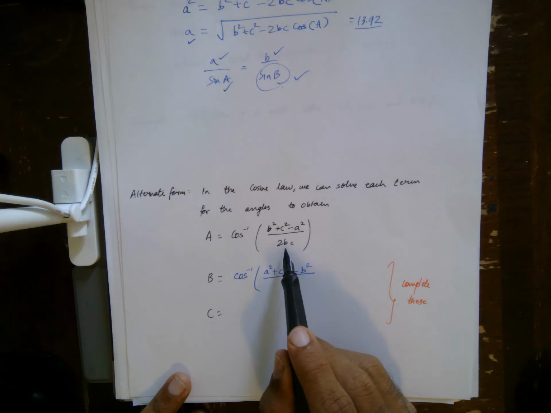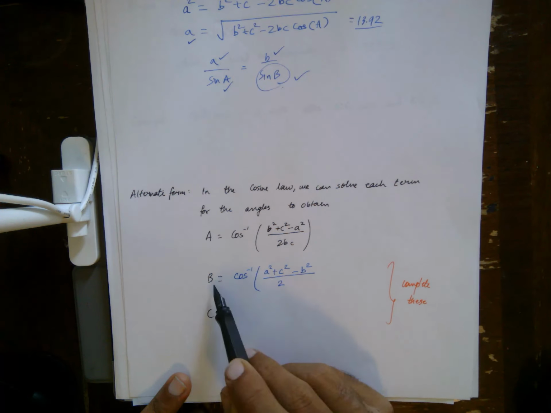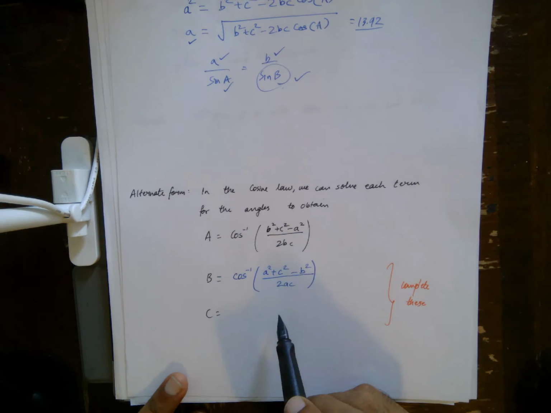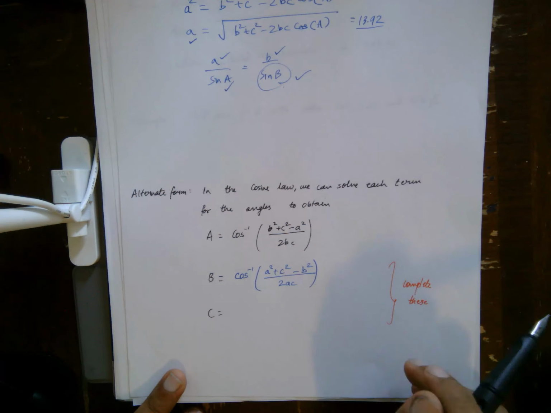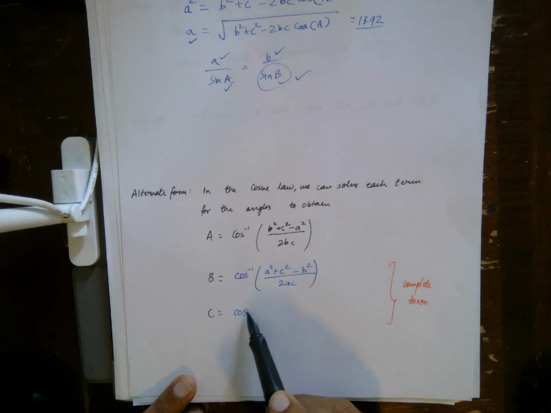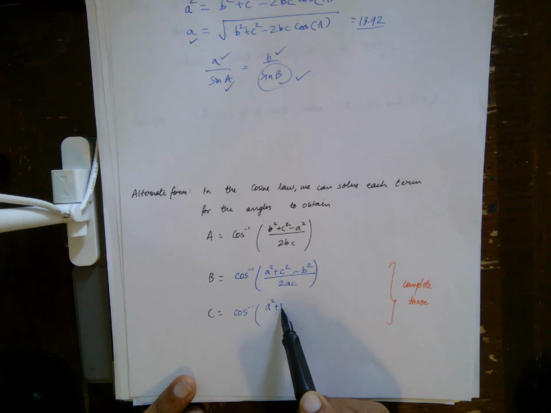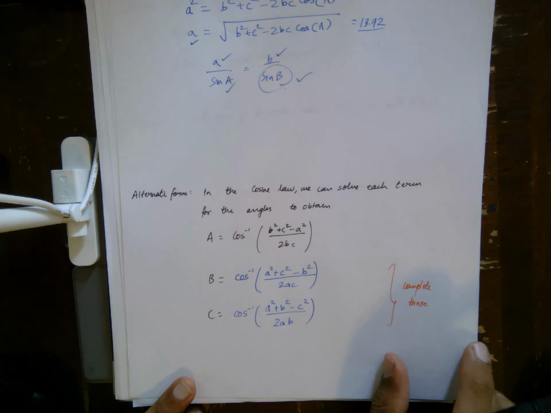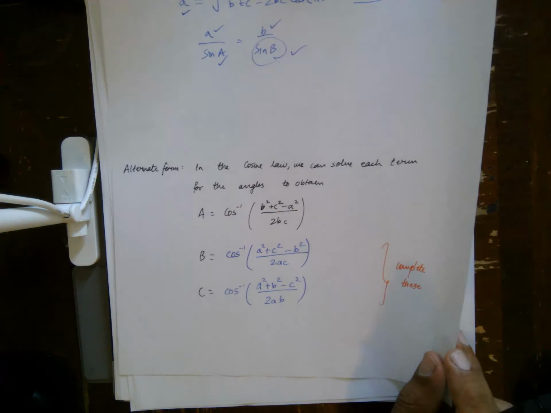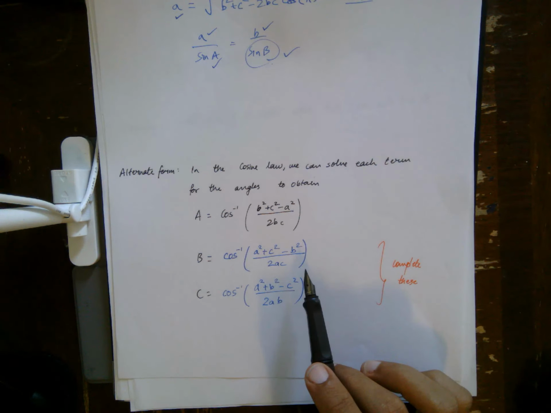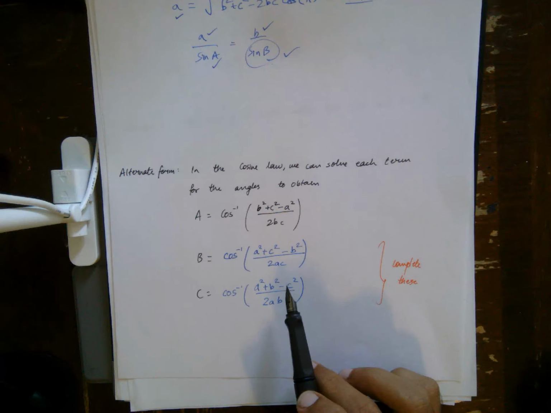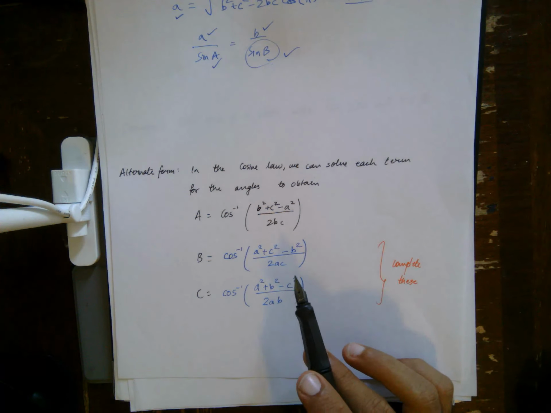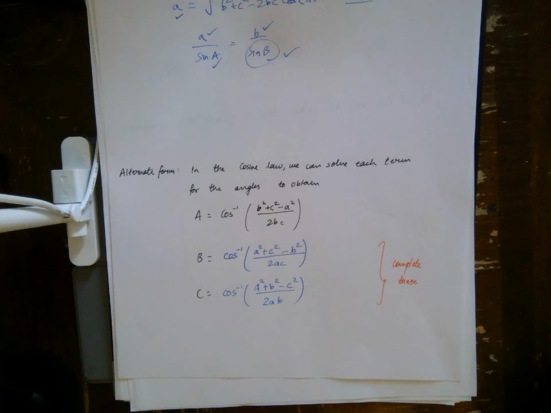On the bottom, you had b and c, so no a's. So here, no b's, so 2a and c. Similarly, you can use that to fill in for angle C. And by symmetry argument, it should be a squared plus b squared minus c squared over 2ab. Okay, so that's just another application, or to make calculations easier, you can just use this. You don't have to remember any of this. You can derive this quite easily in like 3 steps or so. So that's going to be the end of application of cosine law.